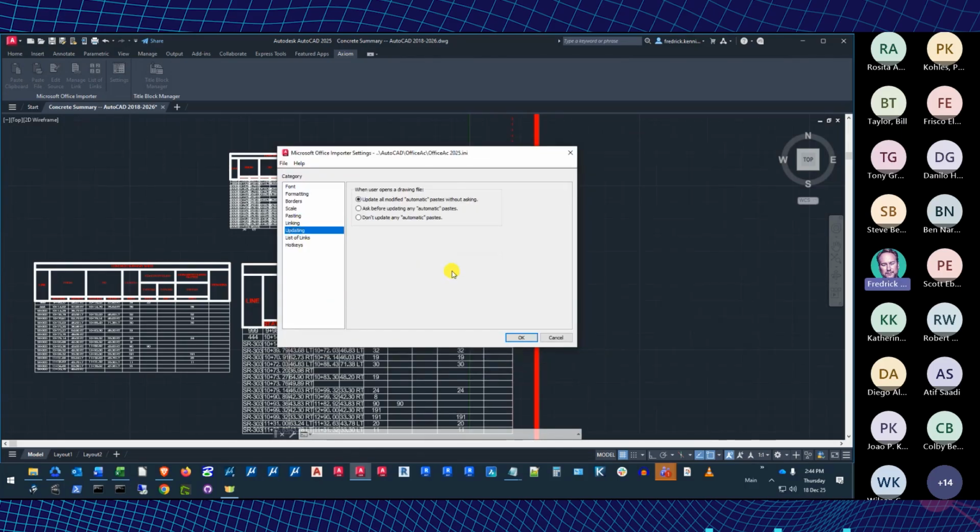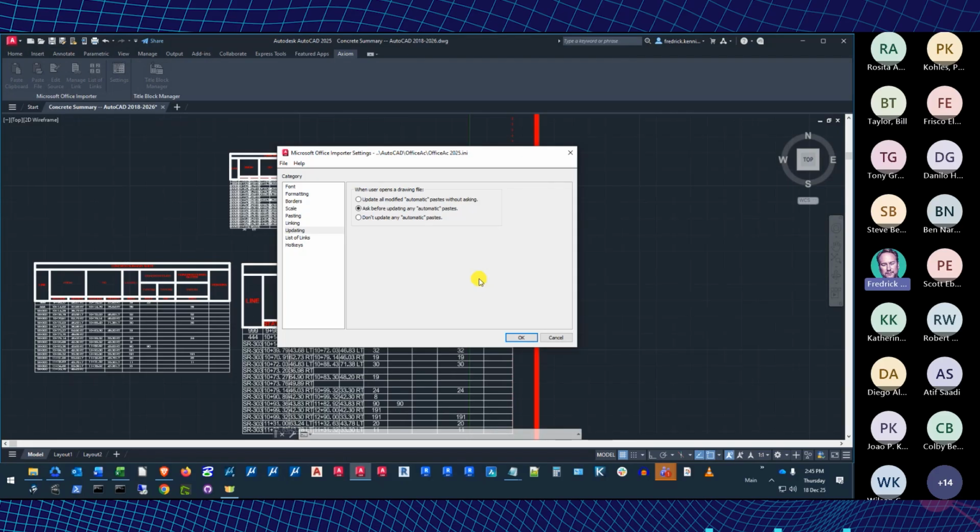Updating: the default for AutoCAD and MicroStation is that when you open up their files, any pastes that need to be updated will be automatically updated without any intervention from you. It won't even prompt you. It'll just start updating them. But if you want to change that, you can change it to Ask Before. That'll prompt you. That's the default for the Revit version. Revit users wanted more control over that, so we changed the default for them, just so you know. But anybody can use this one too.